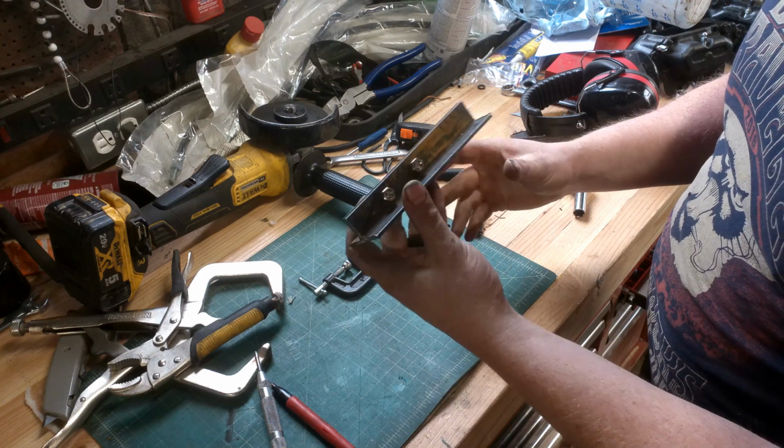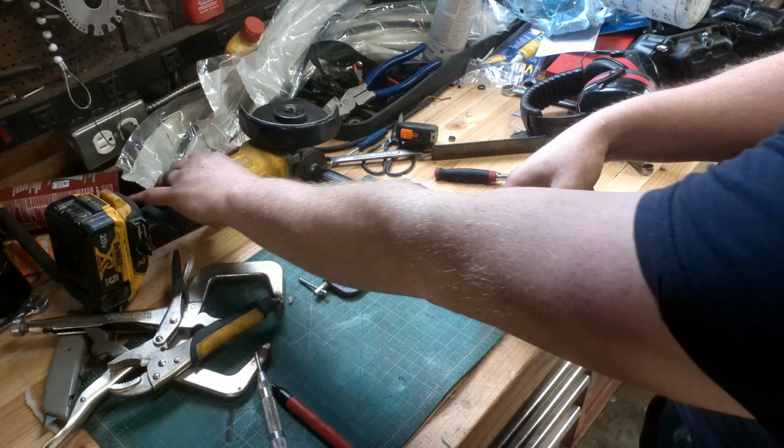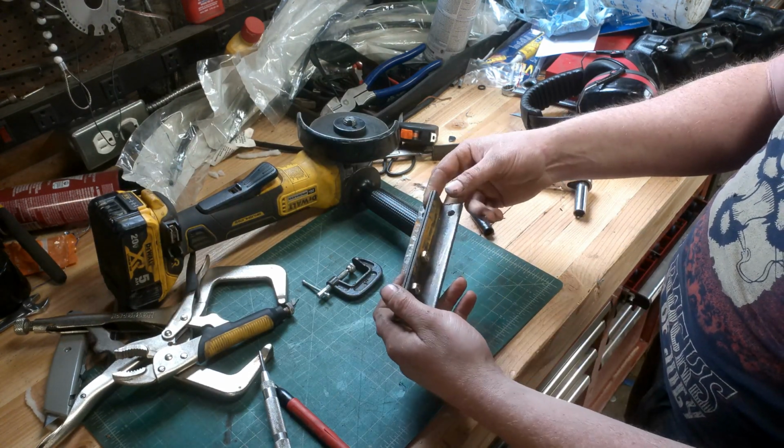So yeah, let's throw this up in the vise. I'm going to take the old angle grinder, trim that off, and then start shaping this.